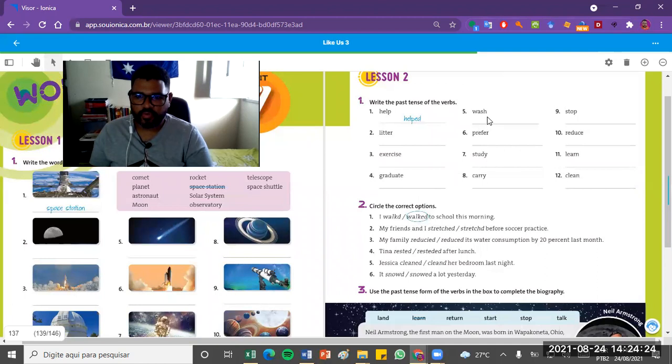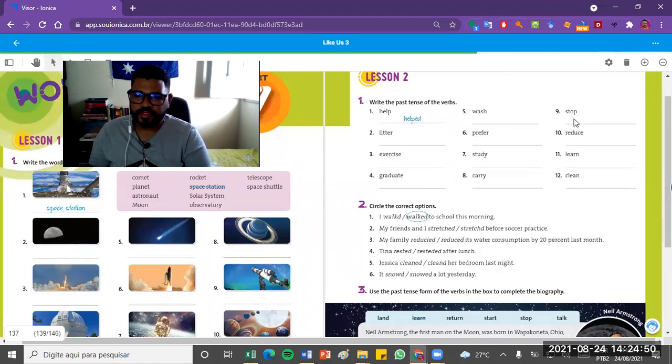Apenas D no final. Wash will be washed. Apenas ED no final. Prefer will be preferred. Vamos repetir o R, assim como aqui no leader. E vão adicionar ED também. Study will be studied. And carry will be carried. Ambos, vamos tirar o Y e adicionar IED.